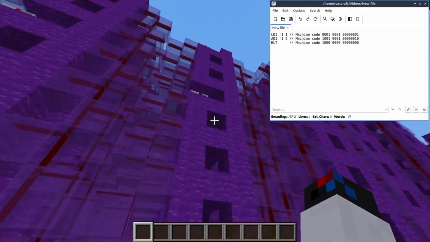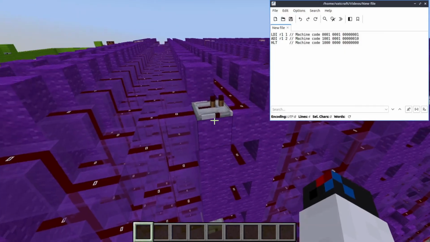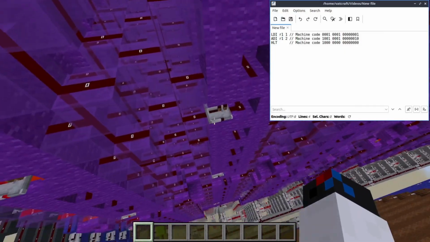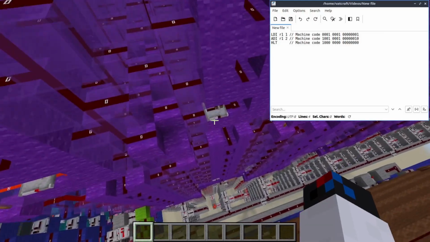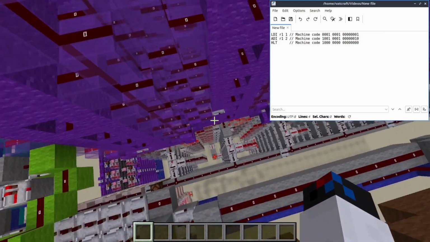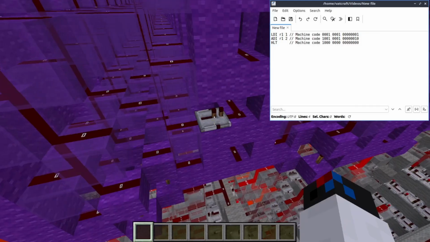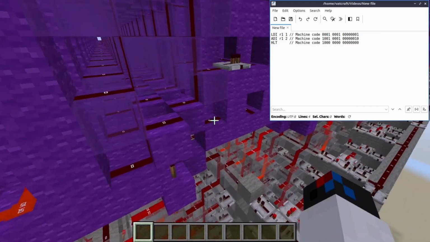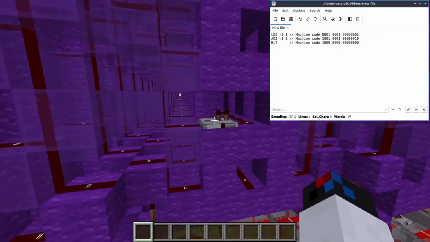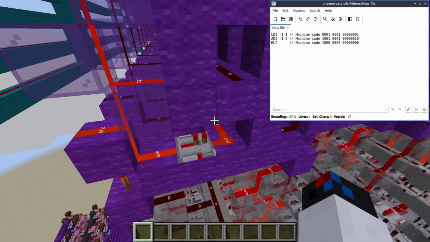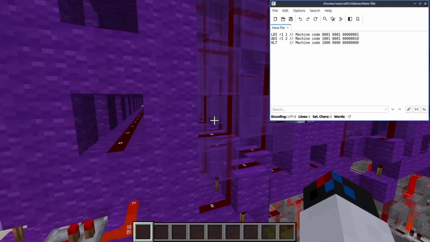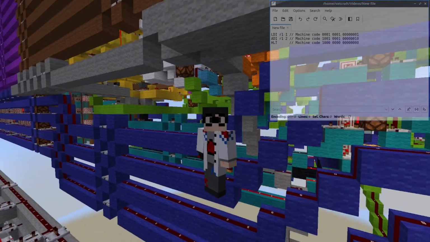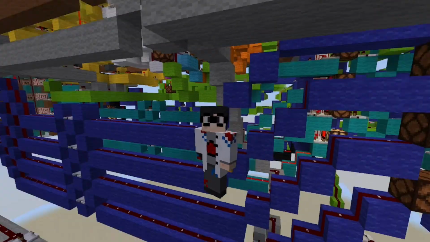For the second line of our program, we have the add immediate here. As you can see, we have 1 0 0 1, then register number 1, and we want to load in number 2. What this will do is add 2 to 1 at register number 1. So in theory we should be able to see number 3 at register number 1.